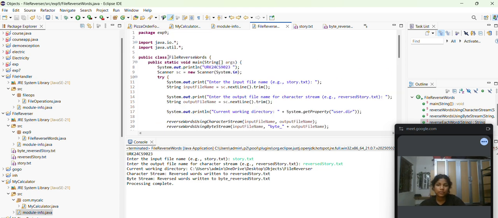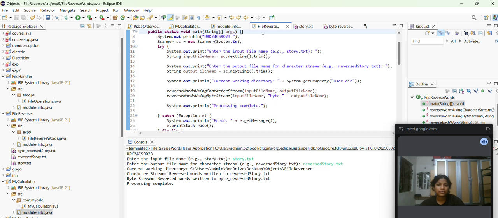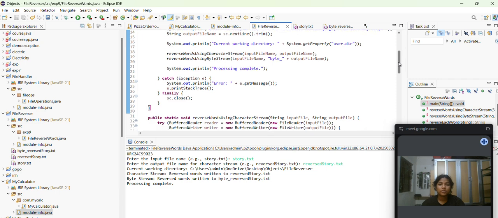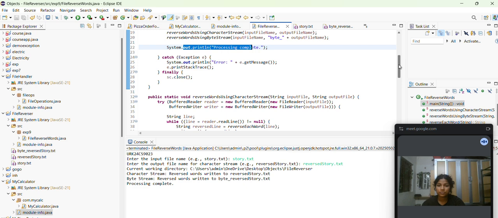This is the public class, where the file name is the same as the class name. Over here we are importing the libraries, and the package is named experiment number 9. Over here we get to enter the input file name and output file name, and next if it is successful, we will print processing complete to show that our program has executed successfully.